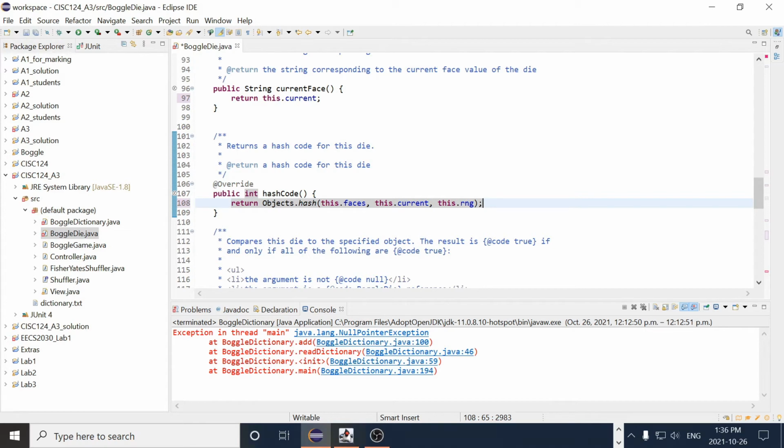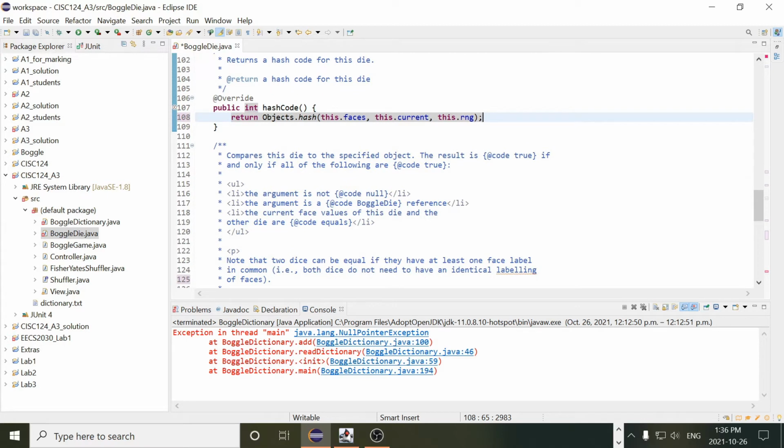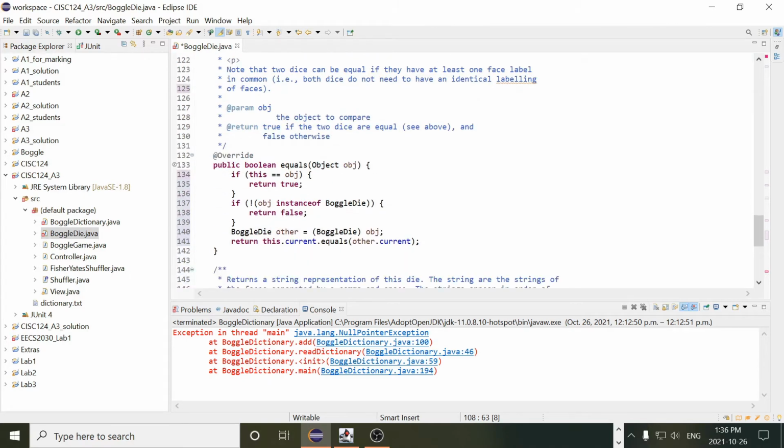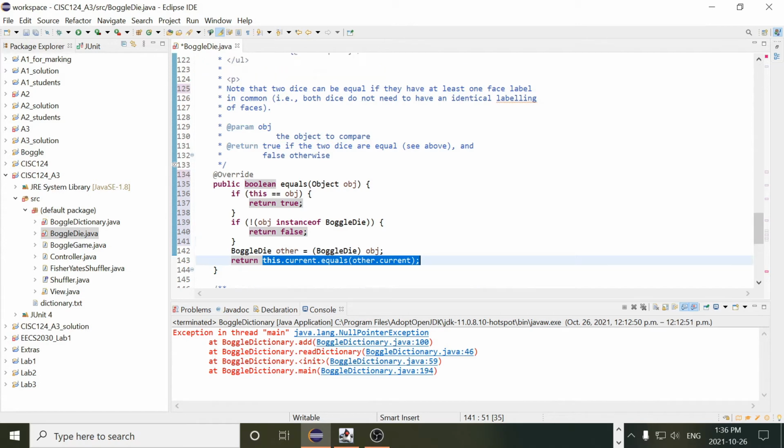Now, you might ask yourself, why is this incorrect? Because the hash code is computed using the list of faces and the random number generator. But two objects are equal if their current faces are equal. In other words, equals only uses the field this.current to compute equality.